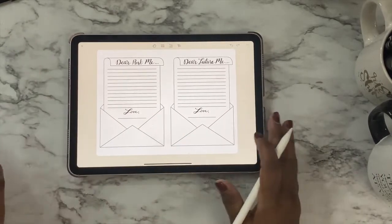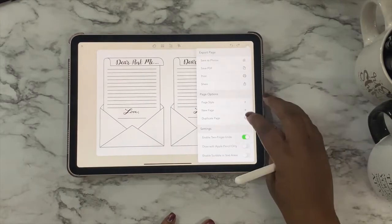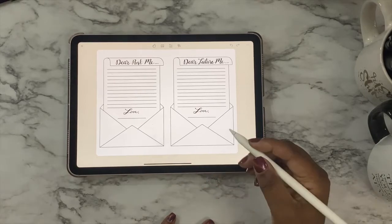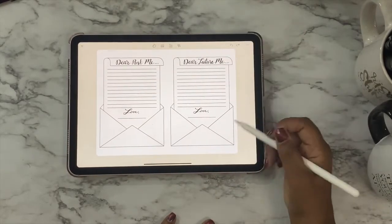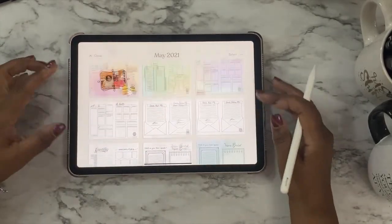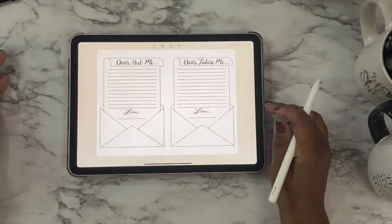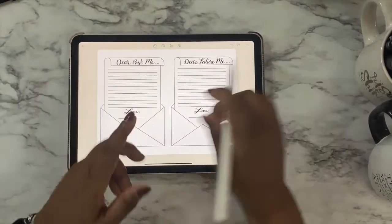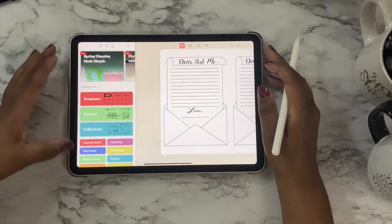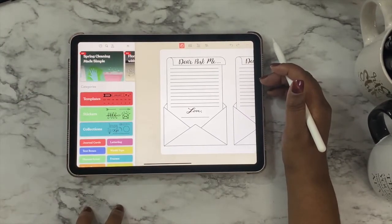Now, this is a perfect example. I'll do this one really quickly. And let me duplicate it because I'm going to use this template again. So right on the side here, duplicate. And I'm just going to duplicate it. And I'm going to show you that I want a background, because if you'll notice, I'm using a background on these here. And what I did was, let's go right back to this layout. At the very top, there is a little circle thing, and it's templates and stickers and whatever else. And they're all over on this left hand side.